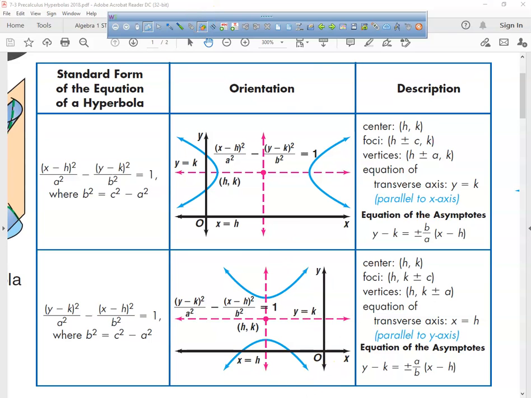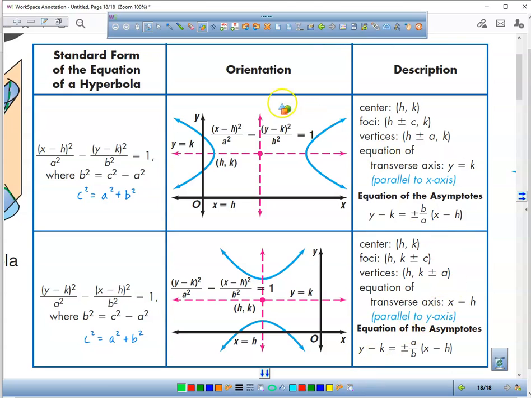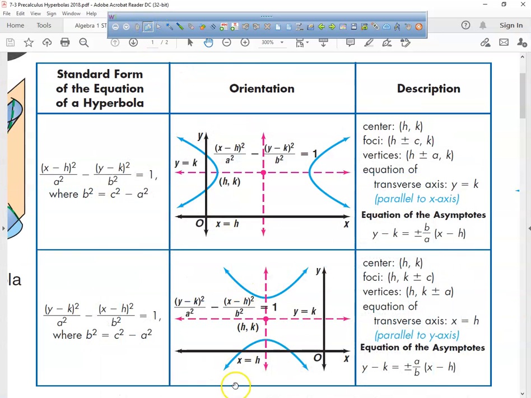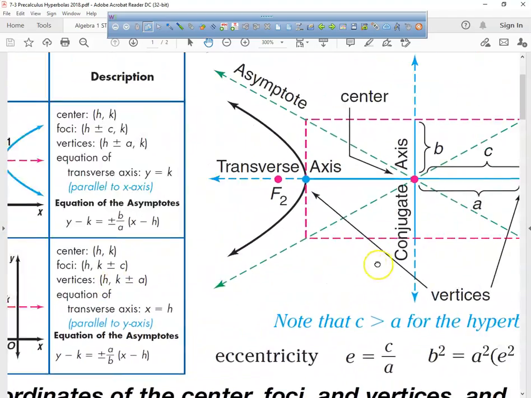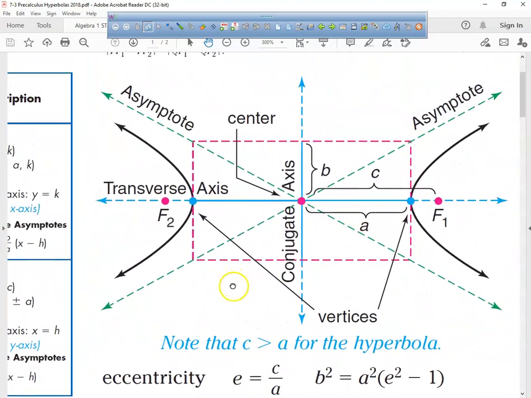All right, so today what we're going to be focusing on is how to deal with hyperbolas, okay? Make sure you write all this down in your journal. You can pause the video and write it down if you feel like it. If you don't, that's okay. What we're going to do though is move over here to another picture, all right?